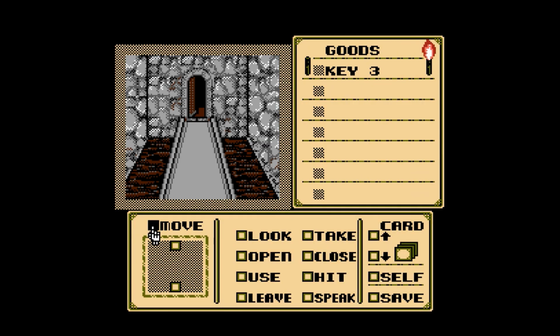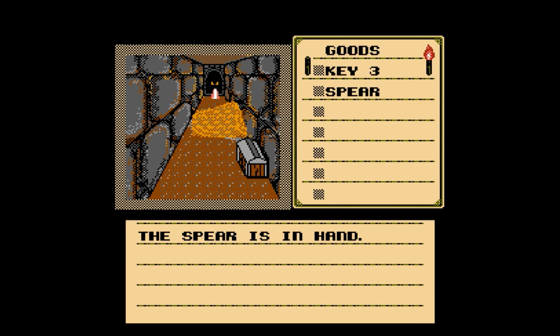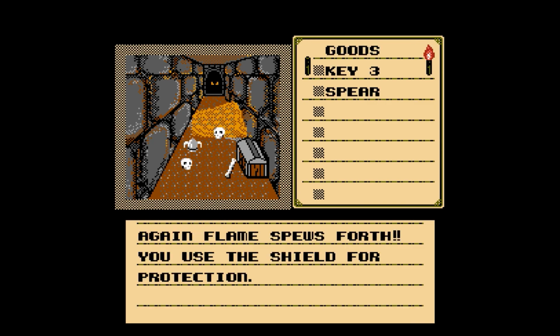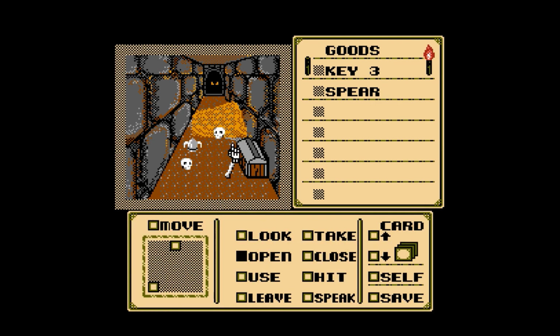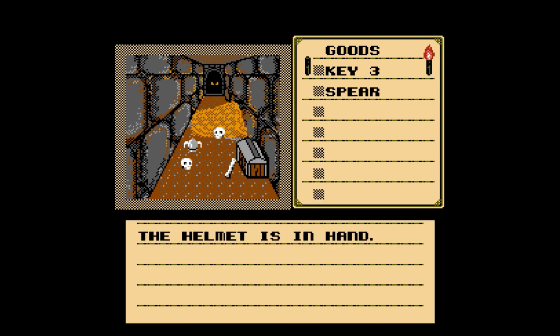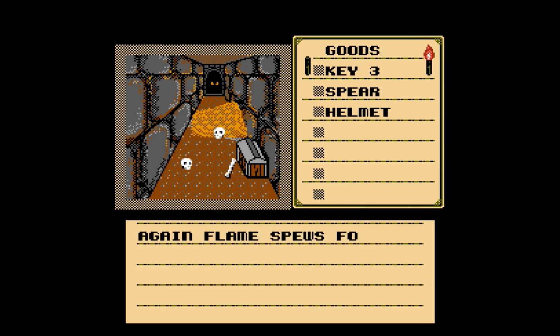Alright, time to backtrack. This spear right here in this room, we need to take this. Can we use our shield like before? Use your shield, it's getting hot. Can we open this chest? It won't open. Okay. Can we take this horn helmet? Alright. I just want to make sure I get everything I need before moving on, right?